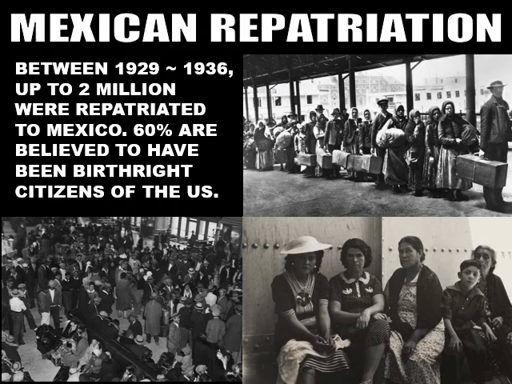Got a couple more slides. And if there's not enough jobs for Americans, you know what's going to happen as far as nativism and xenophobia in this country. And this is a shocking, little-known tidbit of the 1930s. Between 1929 and 1936, up to 2 million Mexicans and Mexican Americans were repatriated back to Mexico. The idea was those jobs should be for Americans, not for folks that aren't Americans, except that's a little tricky, because estimates claim that up to 60% of that 2 million, more than half, were actually born here.